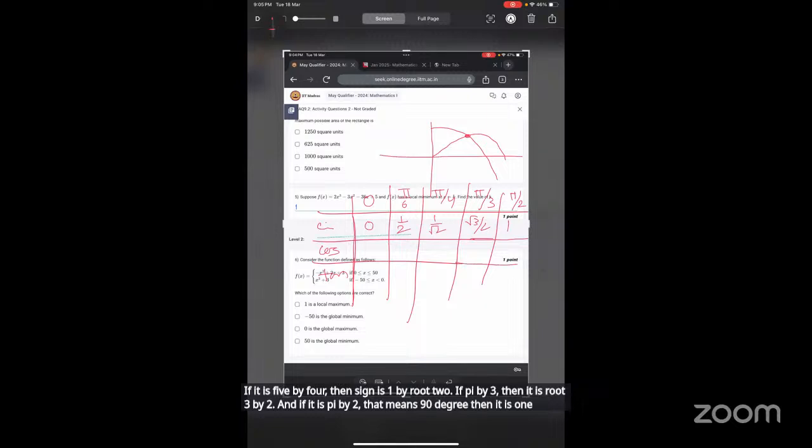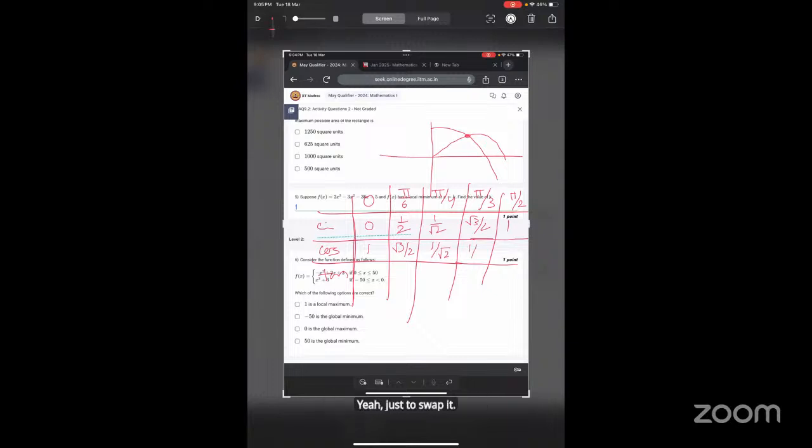Only you have to remember the sin x. The cos x will be exactly the reverse. That means we'll start from 1, root 3 by 2, 1 by root 2, 1 by 2, 0. Only the reverse of this. Then sin by cos will give tan. That means 0, 1 by root 3, then 1, then root 3, then infinity. So only you have to remember sin x. Only 5 values.